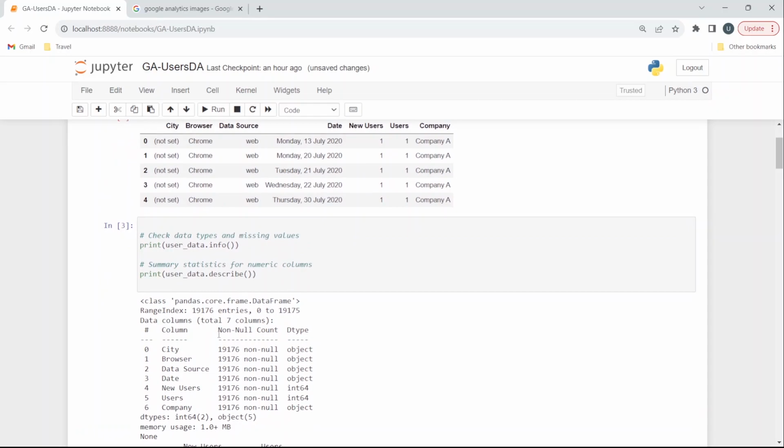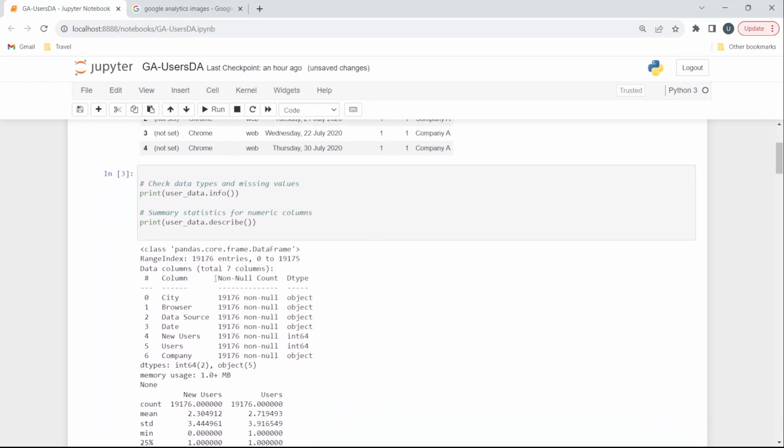So first we will use the .info function and then the .describe function. .info will tell us how many columns there are, and there are 7 columns, and how many total values there are, around 19k. 5 are object columns and 2 are integer columns, and they are users and new users.